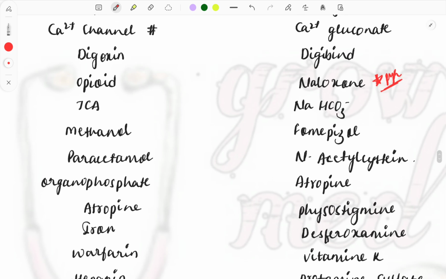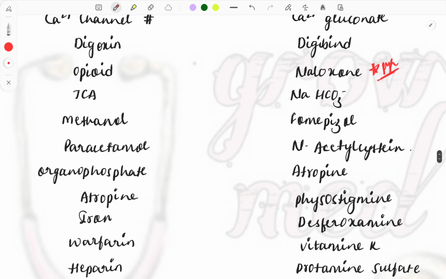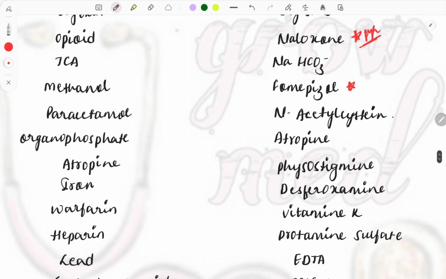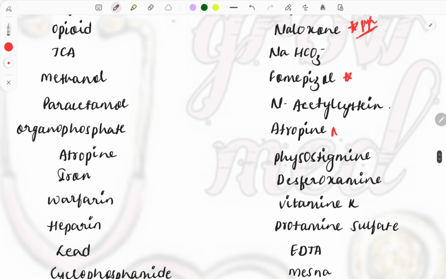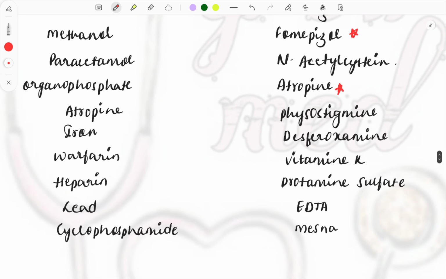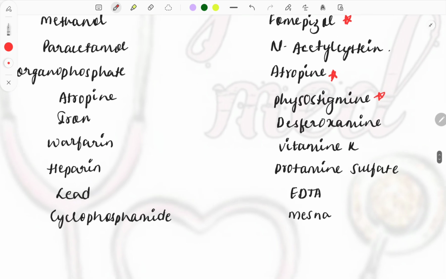And TCA, sodium bicarbonate; then methanol, fomepizole, this is also a PYQ. Paracetamol, N-acetylcysteine; organophosphate, atropine. तो पूरा clinical case दे देंगे ना organophosphate का, describing the features like miosis वगैरह, cause करता है ना ये. Parasympathetic system को I think this will increase, and yes, so we will be blocking this by using the atropine. Then atropine की poisoning होगी तो we will be giving physostigmine.